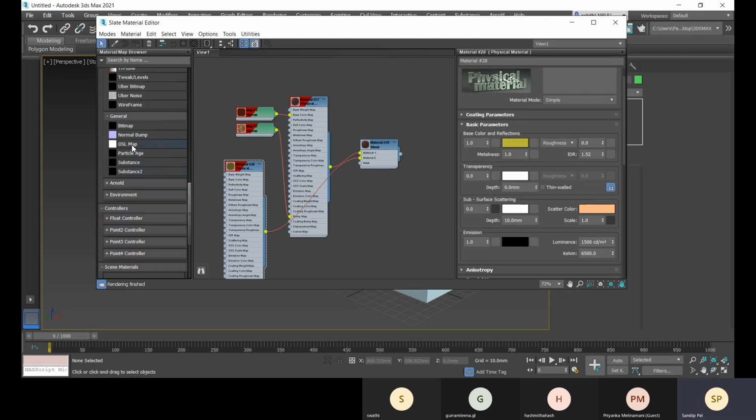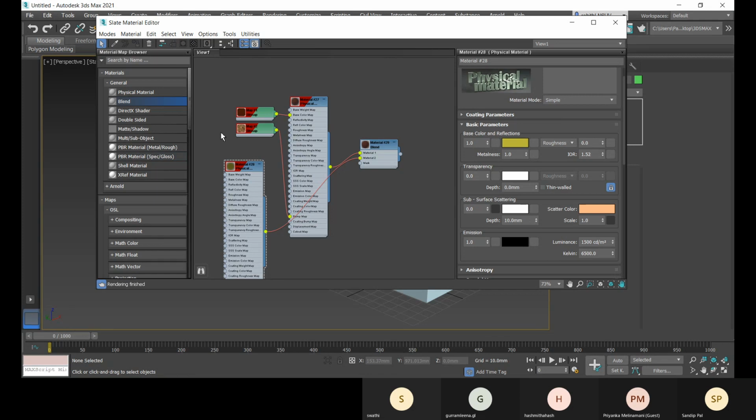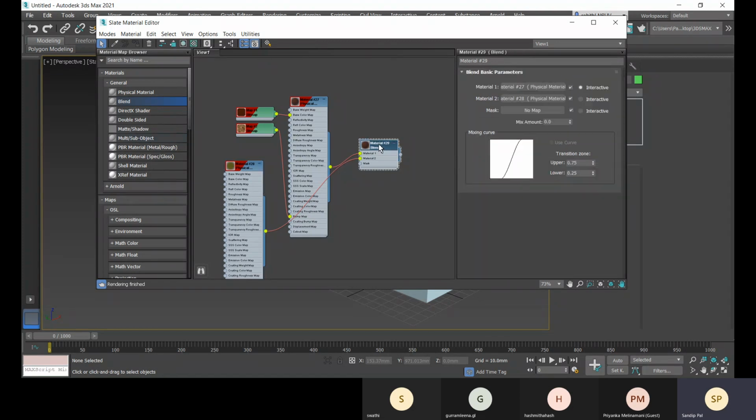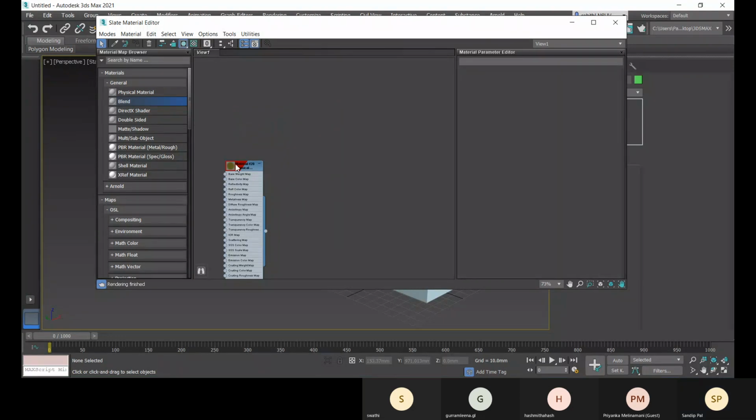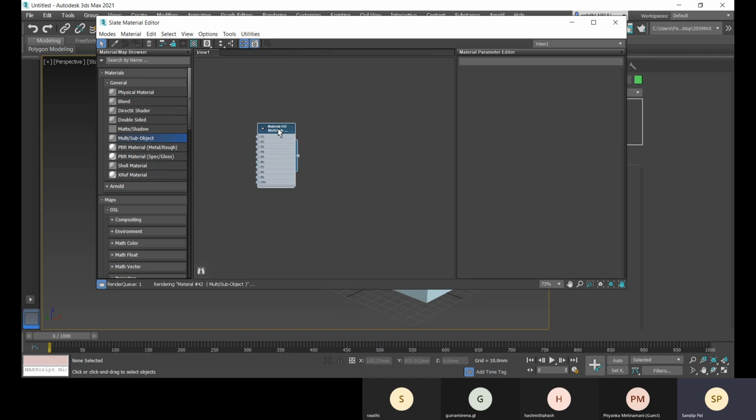And here I will create this multi sub object material. So let me just remove all this. I will simply select and delete, remove all this. And here I'll go with this multi sub object, click, hold, and drag to this view or within this slate.